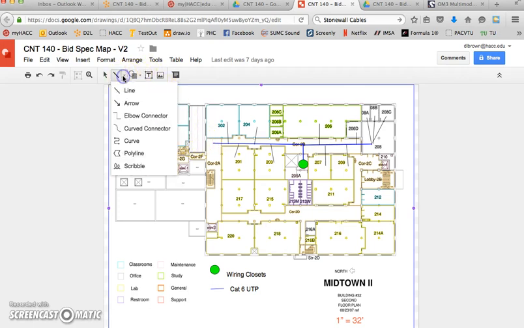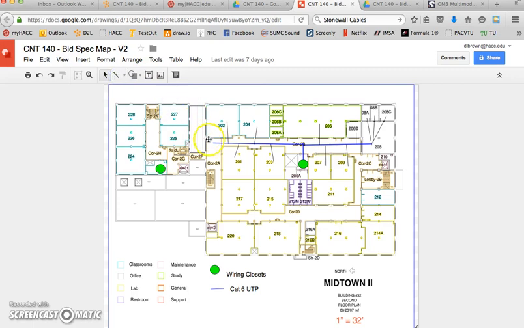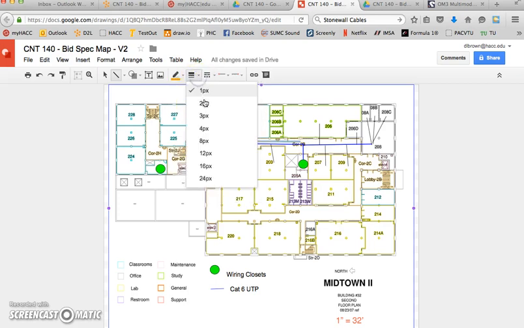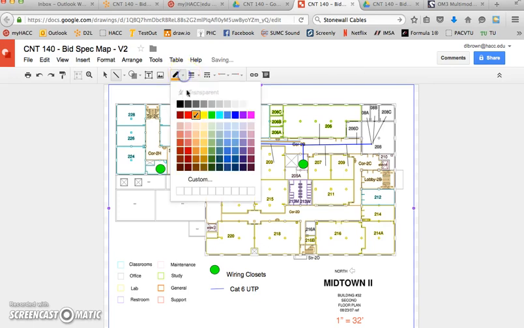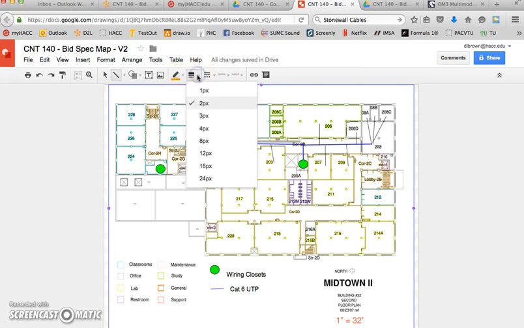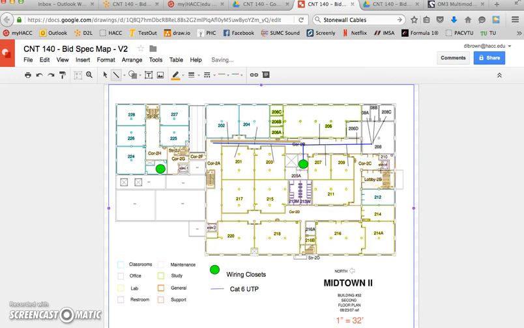So I'd want to say, there's my line. Let's start getting a line in here. Oops. There we are. And I will put a line in here. I'm going to want to change its color to red or orange or something so it stands out. I'm probably going to make it a little bit wider or thicker too so it stands out. And then start indicating that that is my fiber backbone link. So I'll come down here, put another line in, over to here, over to here, into this closet. Then I'll put one here into this closet. Yay! There's my fiber link.